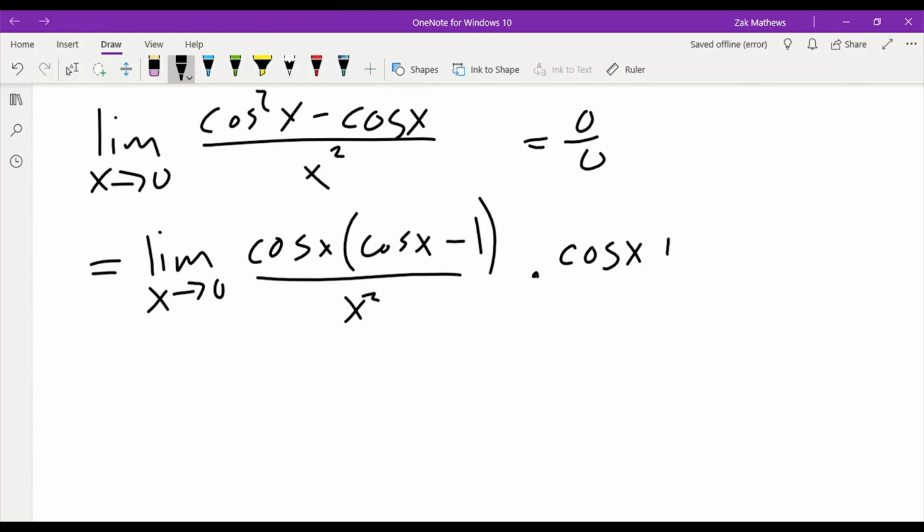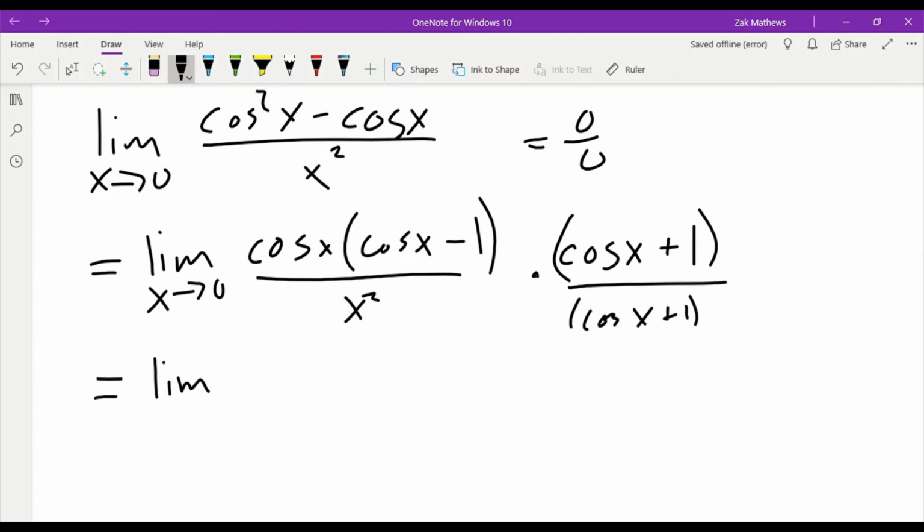I'm going to multiply by the cosine of x plus 1. That's going to give me a cosine squared term there without adding in another cosine term. I'm going to do that on top and bottom. So let's see what happens. I still have my cosine x in front. That's not causing me any problem. But now when I multiply these two binomials together, I get a cosine squared, which was my goal. I also don't create new cosines because I have a plus cosine minus cosine cancels. I have a minus 1.